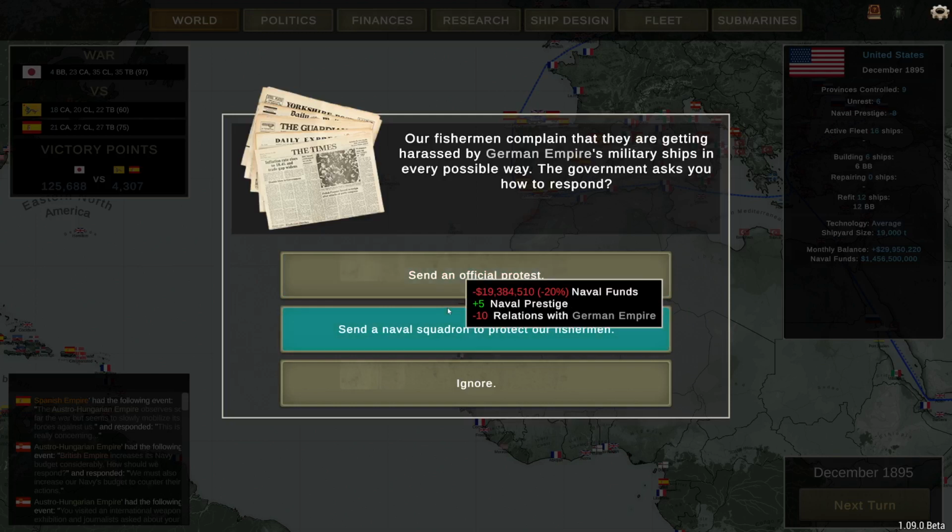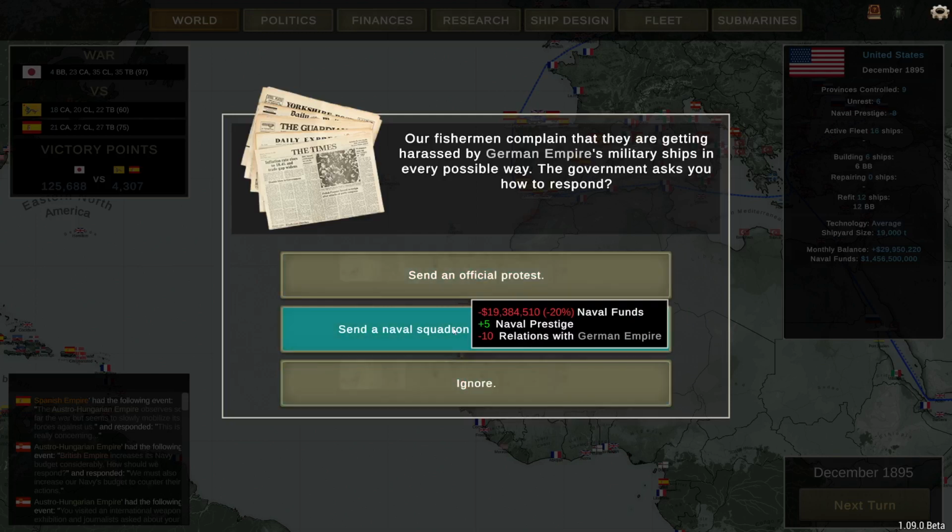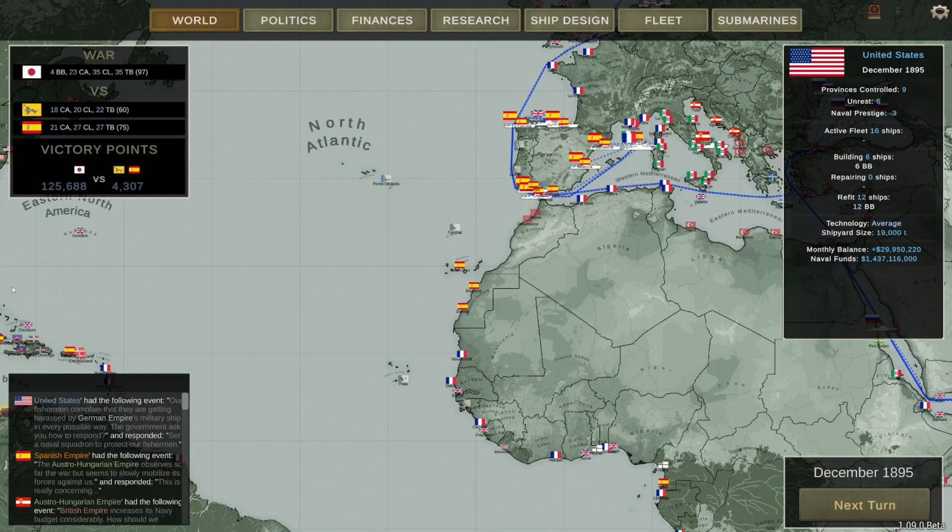So, yeah, see you in an effie. 20% of my naval funds. Basically, I'm losing. My naval prestige is pretty low though, so let's... Alright, see you in a bit.